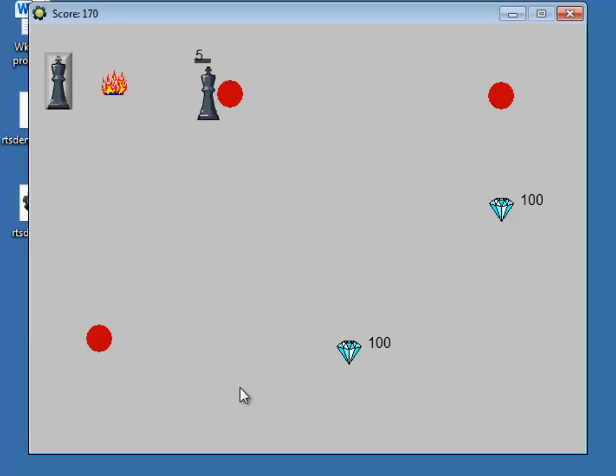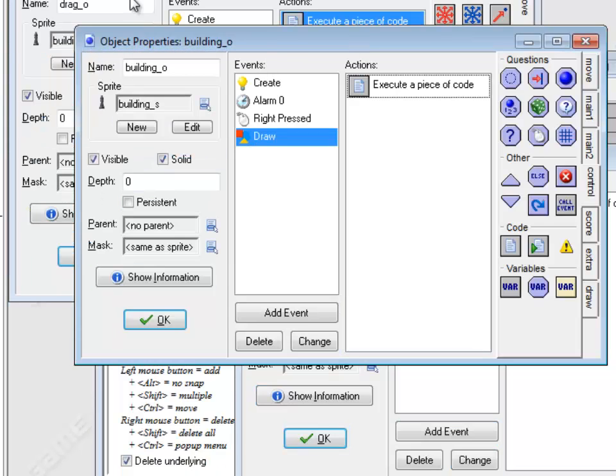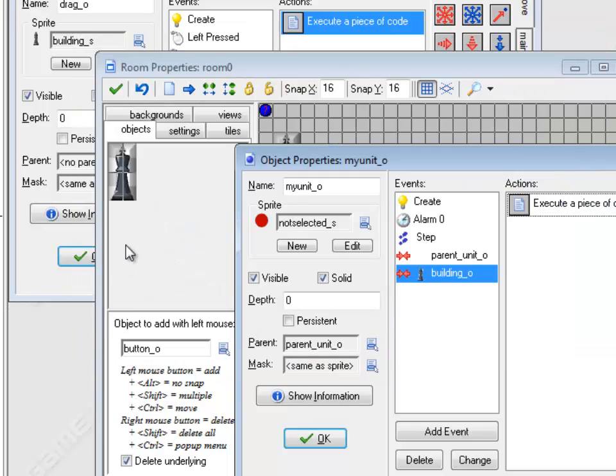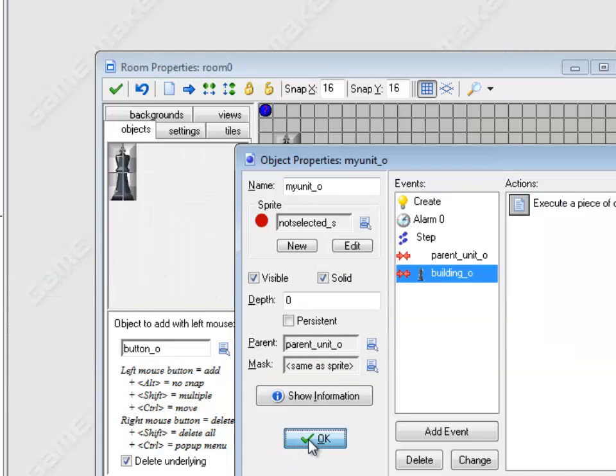All right. So that's how you can queue up multiple units, keeping track of variables in that sort of way. These are all just worker units. So another thing you might want to think about is how you're going to do units that can actually attack. It's actually very similar to the way the worker units work.